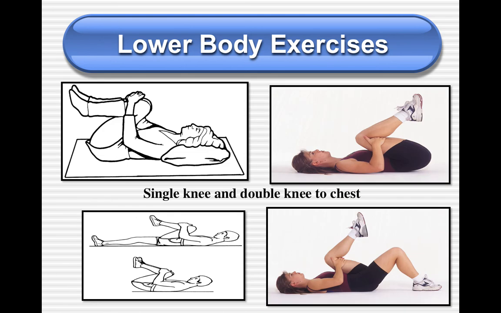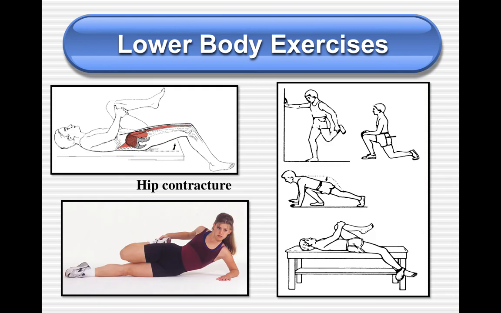These 4 exercises are used to stretch the hamstrings and lumbar muscles from a supine or lying down position. Individuals who have a tight hip flexor will be unable to flex one knee to their chest without having the opposite leg raised from a table or floor. This indicates the need to isolate the hip flexors by using one of the stretches located in this slide.